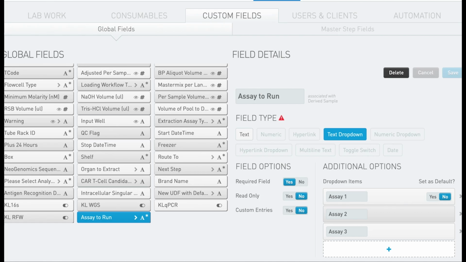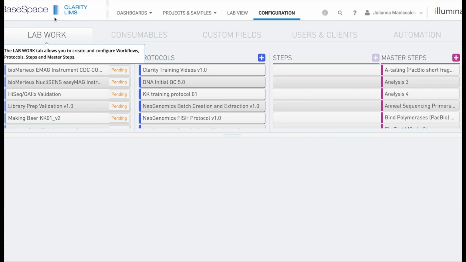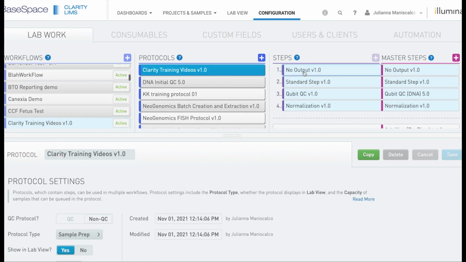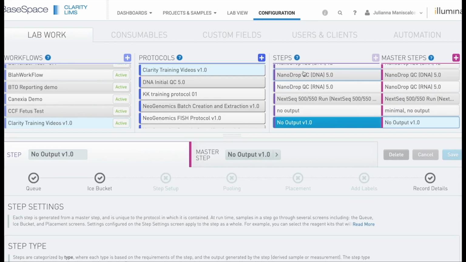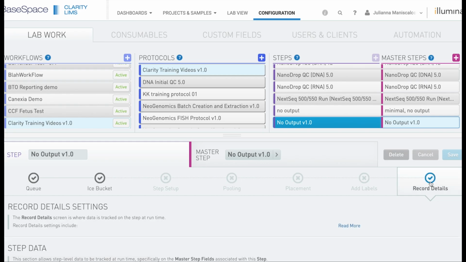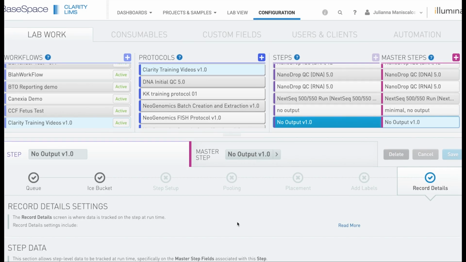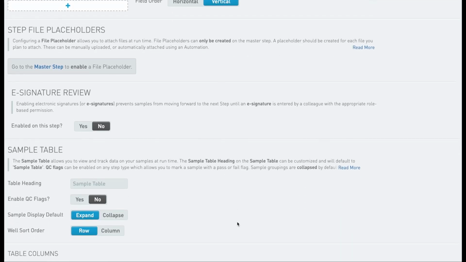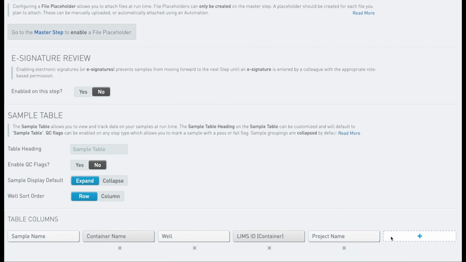To add this field to my step, I'm going to click on Lab Work. Then I'm going to click on the step, click on Record Details, because this is where I would like the field to be displayed. Scroll all the way down to the bottom under Table Columns, and click the blue plus.